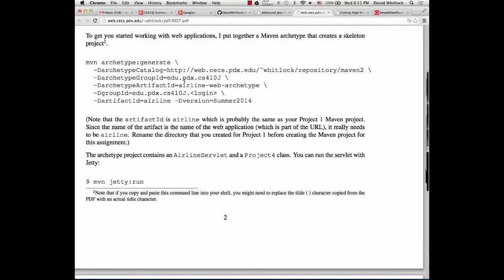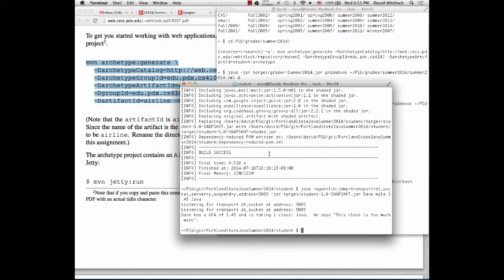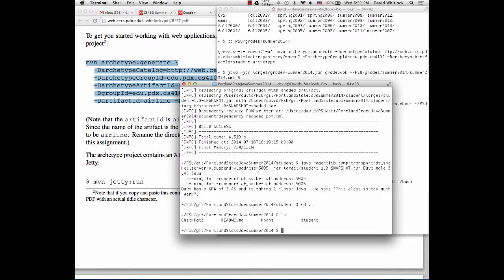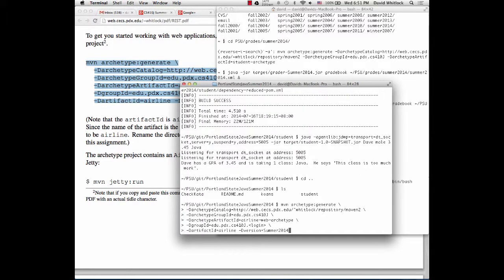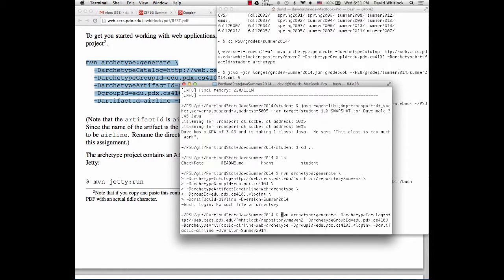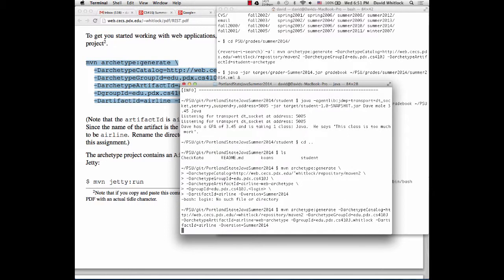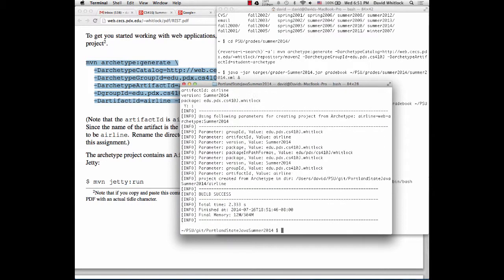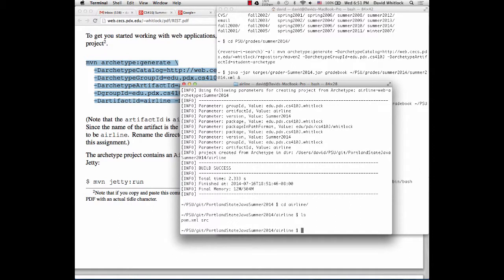Oops. So let's try to copy and paste this. All this good stuff here. Airline. Yeah, that'll complain because it doesn't like all the stuff. So do what we always do, which is fix the tilde, and then fix the login ID. Okay, good, it created that.